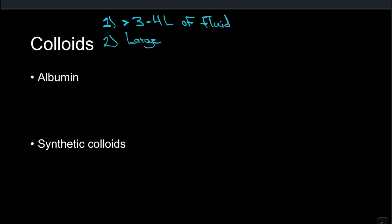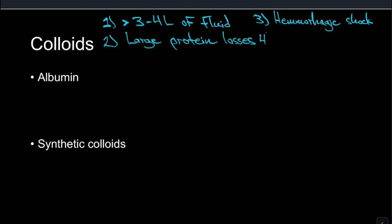So if they're already low on albumin or they have some reason that they would lack in oncotic pressure, they would have a deficiency in that already, then you would consider giving a colloid. So this would be cirrhotic patients and burn patients, two good examples. Third example, any patient in hemorrhagic shock when blood is not available. Blood would be ideal, but if that's not available, then you would replace 1 cc of blood loss with 1 cc of colloid. And then the last example is if you were concerned about volume overload. So two examples of this would be if you were concerned for pulmonary edema or bowel edema.